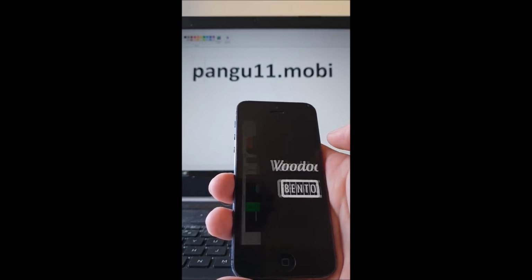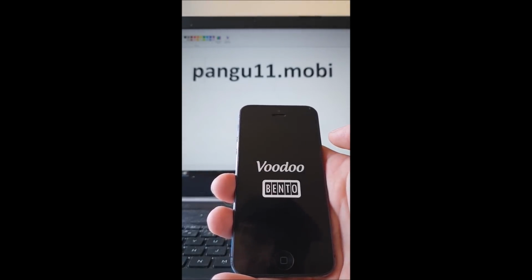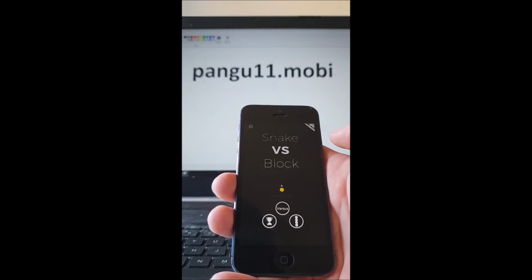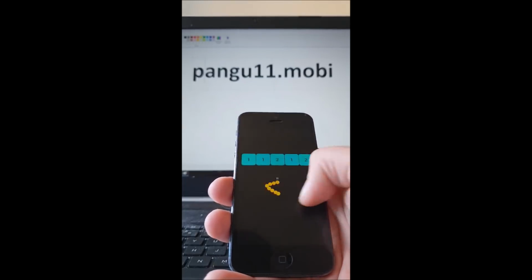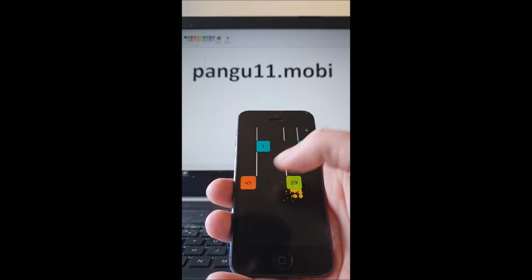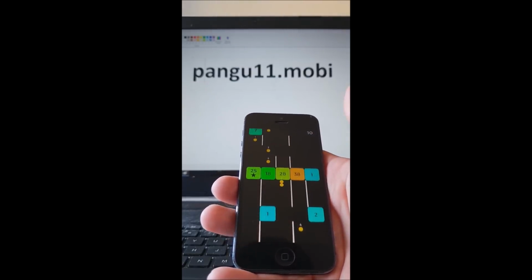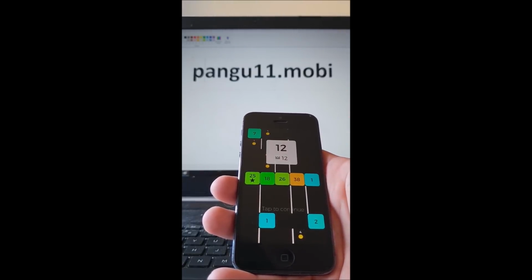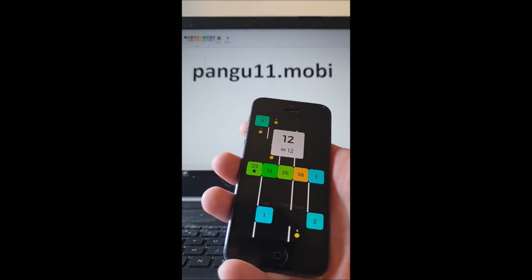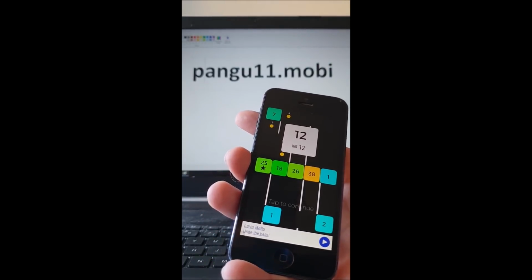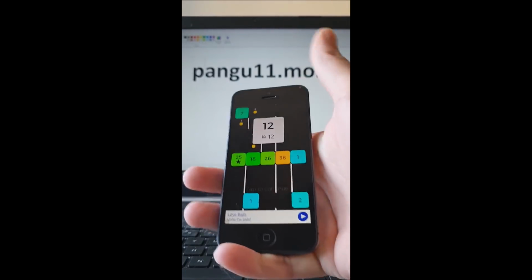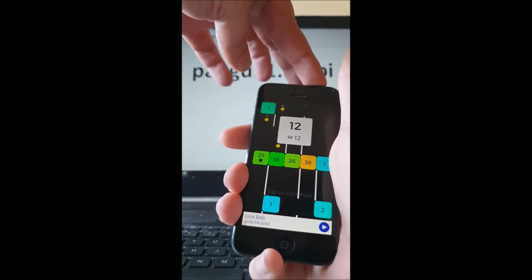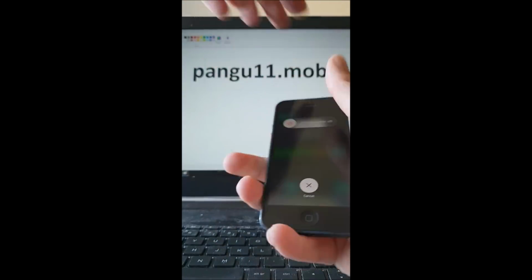And now when you open this app, right now the jailbreak and Cydia is being installed in the background. So that's why you need to keep the app running for about 30 seconds. It shouldn't take more than 30 seconds. So I'm guessing the jailbreak has done its part right now. So right now we are going to restart our device to finish off the jailbreak, or to finish the installation.